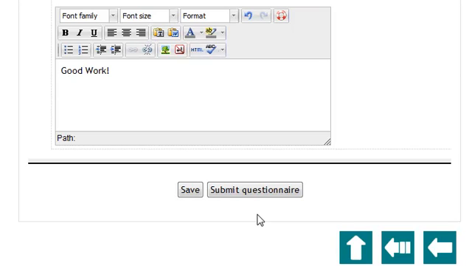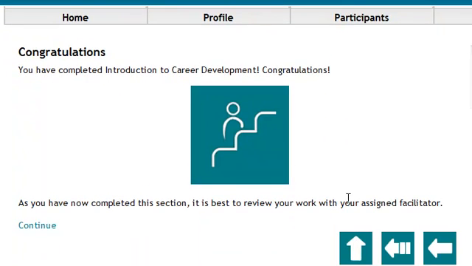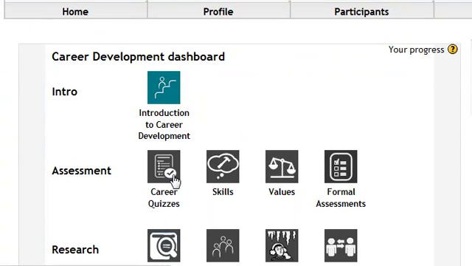When I complete the final activity in this course, which is usually a questionnaire where you can provide your feedback and submit your questionnaire, you achieve the colored badge, the teal badge in the Neil Squire teal. Now, as you finish a section, it's usually good to check with your assigned facilitator to ensure that you completed the work to their standard. If I go back to the course main page now, you can see that this badge is colored in, and it makes it very clear where I'm to go next as I progress through my Moodle course.